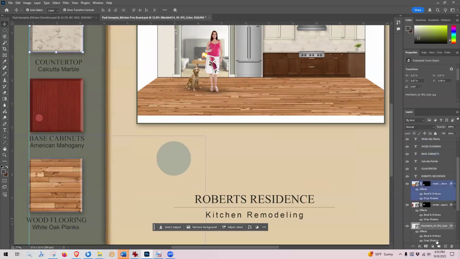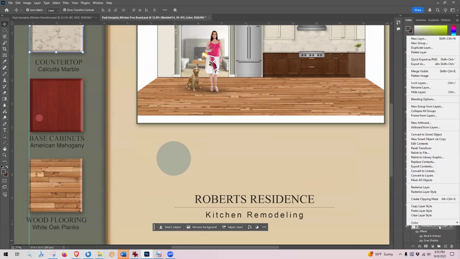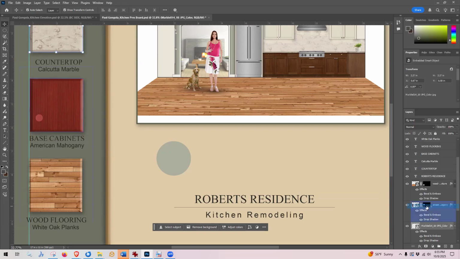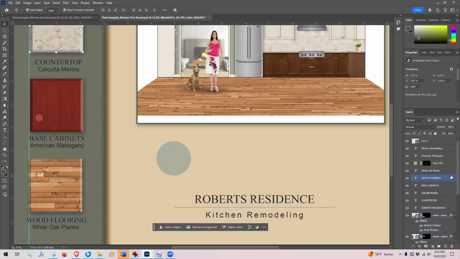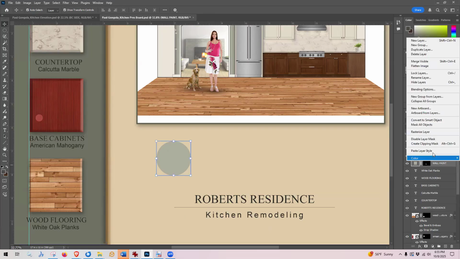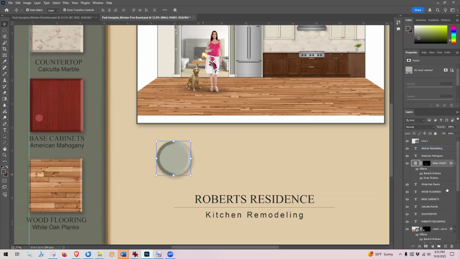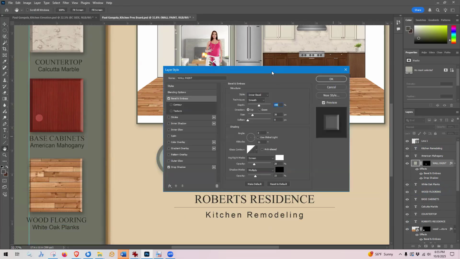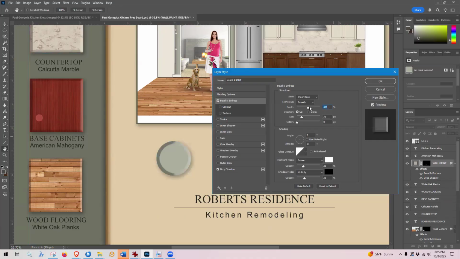I'm on my Calcutta marble layer here, and I'm going to right click and click copy layer style. Now I need to find this layer here, and let me call this my wall paint, just so I don't forget what it is. Then right click and paste layer style. So there, I've got it. That's a little hard, I think. So let me go to my bevel and emboss here and soften this up.